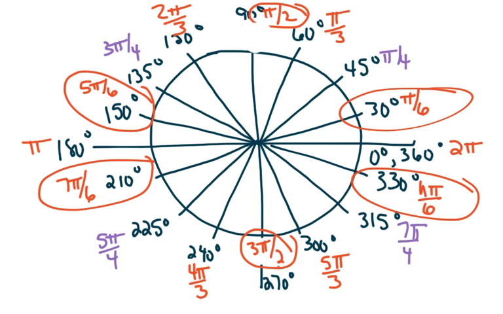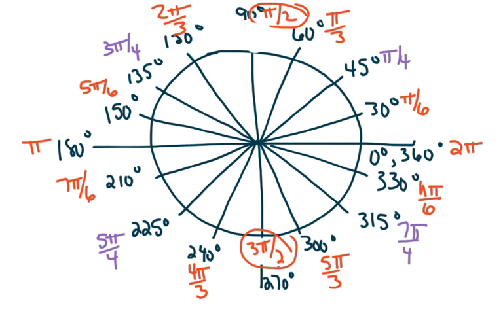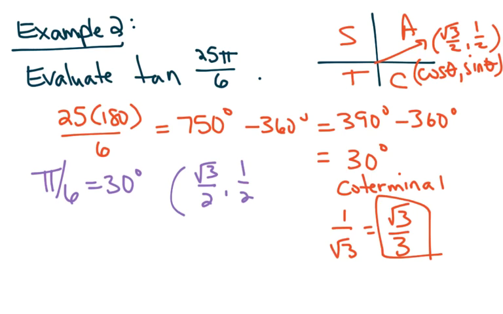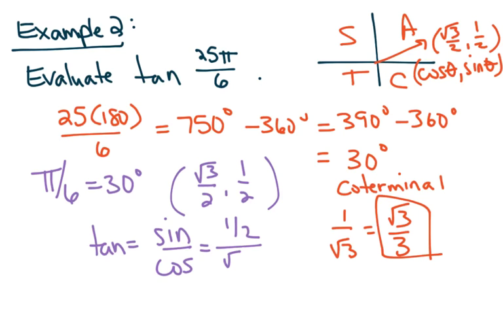All four of those angles have the same reference angle of 30 degrees, and they all are something pi over 6. That means that the reference angle is pi over 6. So if you can figure out that the reference angle is pi over 6 or 30 degrees, and you can figure out what the ordered pair is, you can use your hand trick and then flip your hand over to find out that's 1 over the square root of 3. The other way of doing it is tangent is also equal to sine over cosine. So 1/2 over square root of 3 over 2 leaves you with 1 over the square root of 3.